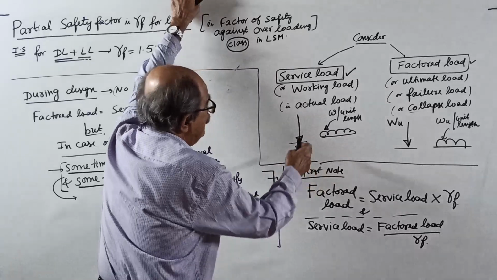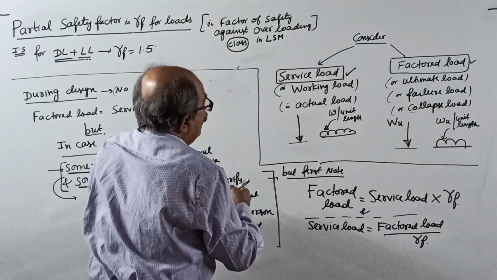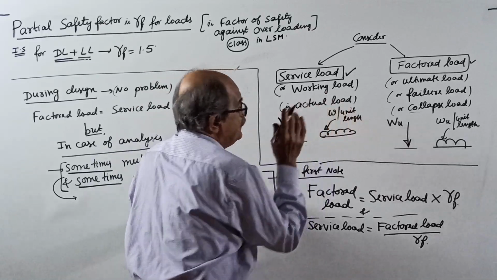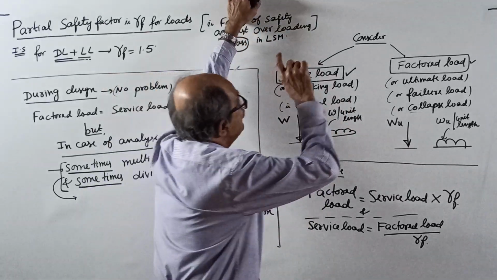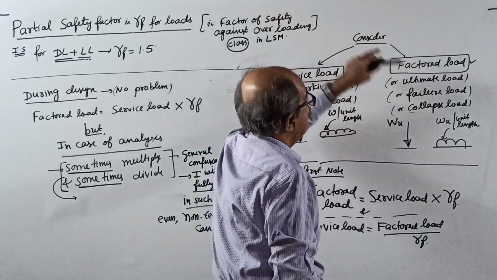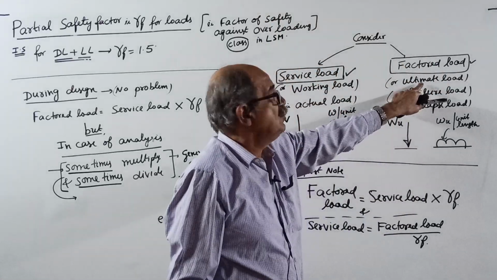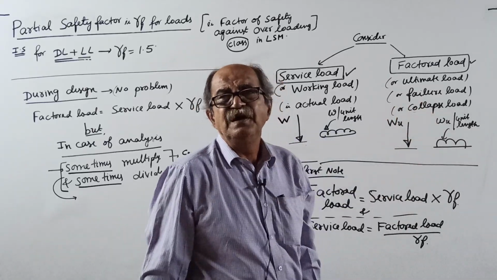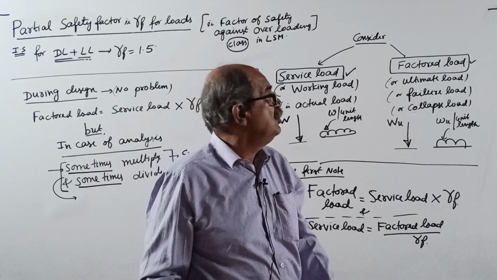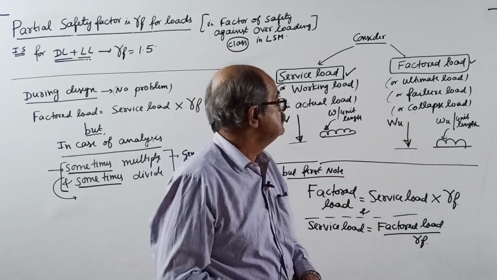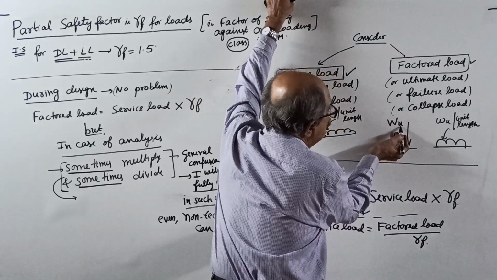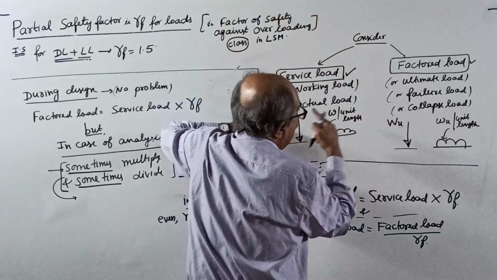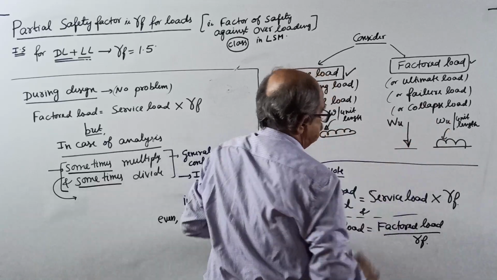What I will do is, sometimes for a point load, I will take symbol of W. For UDL, I will put W per unit length, intensity. Another is called factored load. Sometimes people call it ultimate load or failure load or collapse load, different names. At what load it will fail or it will become unfit for use. So I will add one suffix here, U, that is IS code symbol. Same point load, I will write WU.